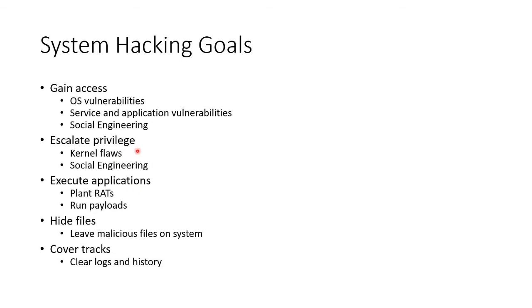Once we have enough privilege, we want to do whatever it is we originally came to do. We want to run our payloads, deface websites, steal data, modify things, use it as a jump point to attack the rest of the system, something. And very typically, we'll plant a remote access Trojan so we can keep on coming back to the same box without having to exploit it again.